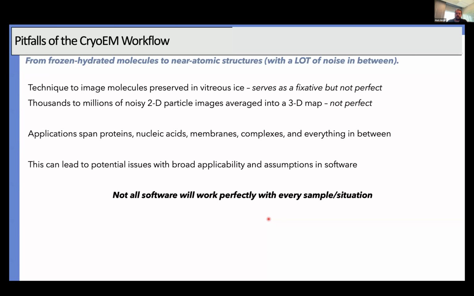Because of this, there are potential issues depending on your applicability. There are also assumptions in almost every software package that have to be taken into consideration. Knowing this, yes, you can absolutely apply pretty much any and every software to your data as you see fit. But at the end of the day, you have to be careful knowing the limitations of the software and what you can and can't do with it.